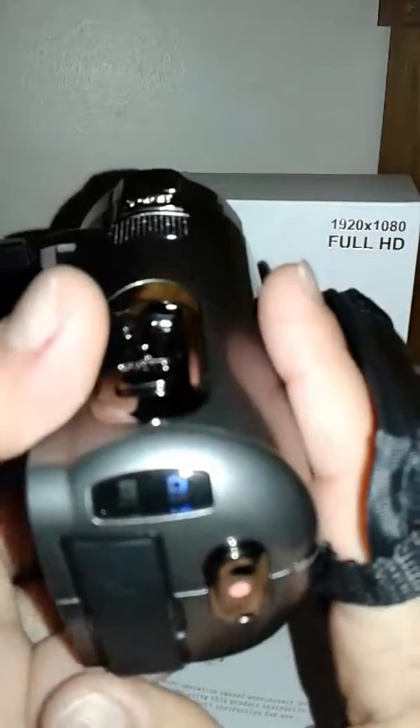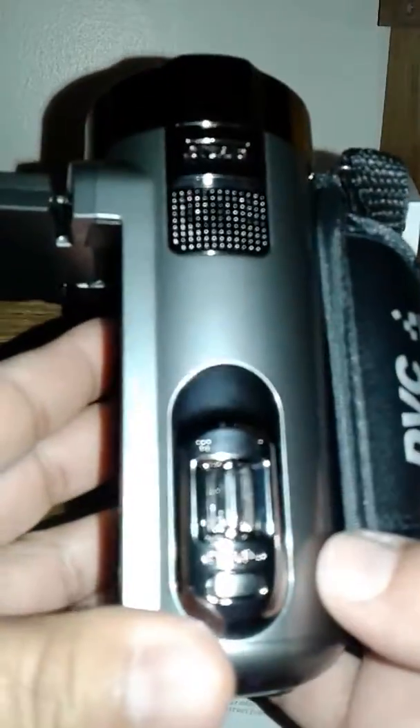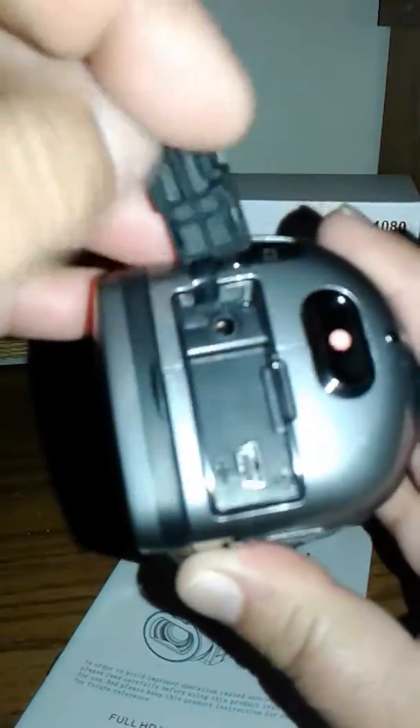When you open it up I'm assuming it means that it's on. At the top I haven't quite figured out what this part is yet, but I'm sure I will — I haven't exactly read the instruction manual all the way through because I prefer to learn as I go.